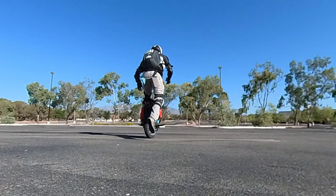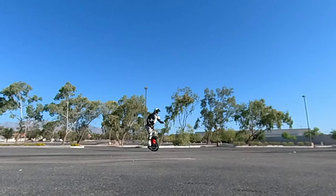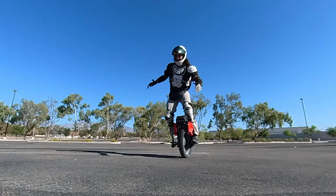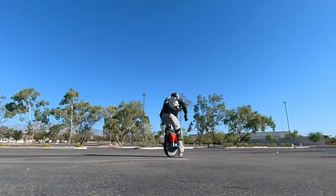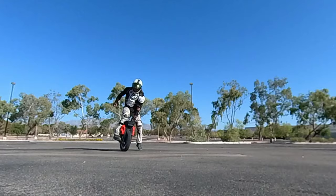This is the most important exercise in my opinion — you could probably get away with doing just this one for the first week or two. Simply skate around with one foot locked in. I've locked in my left foot and I'm skating with my right foot, so I always have a point of contact close to the ground. If I start to lose balance, I can just lean on that foot.